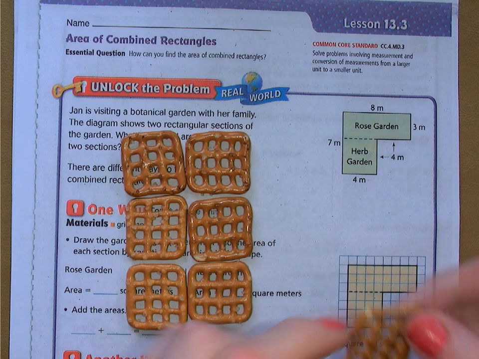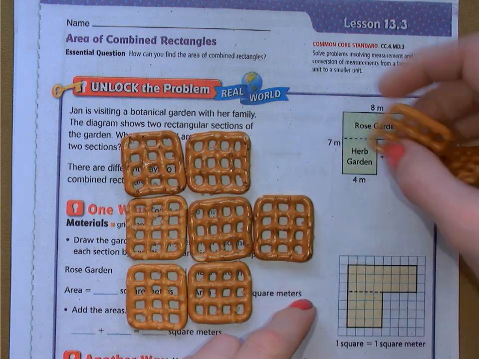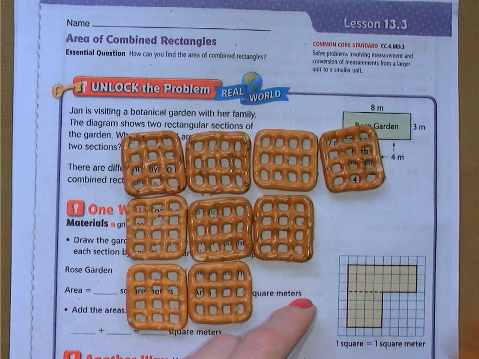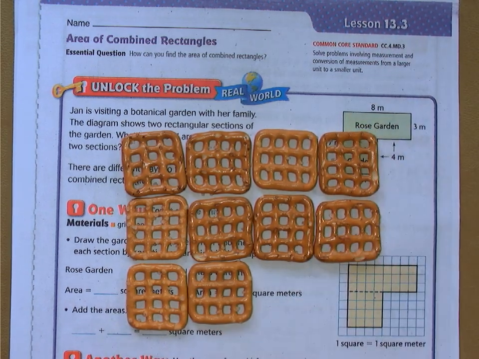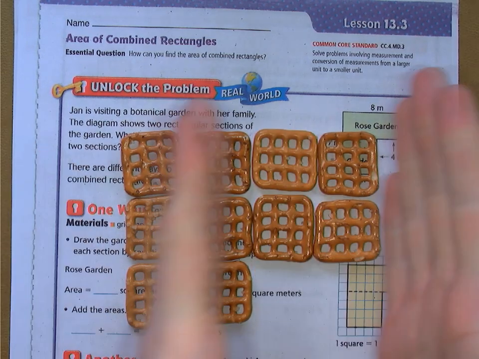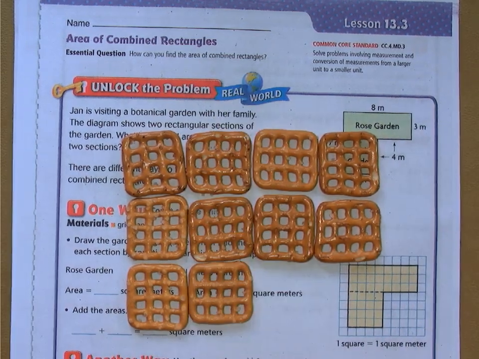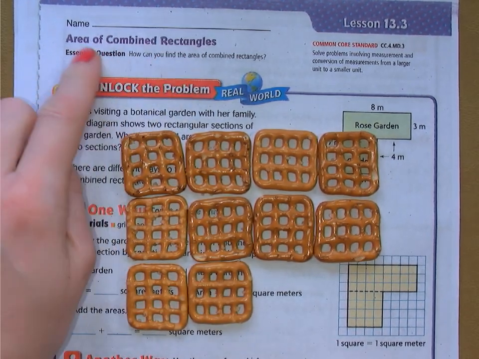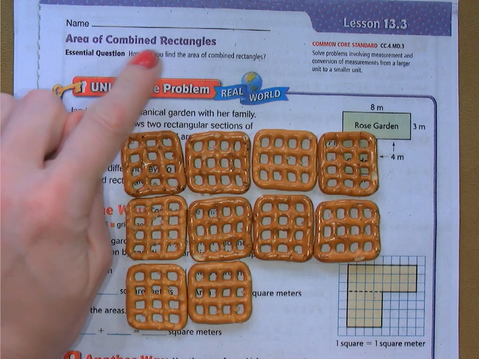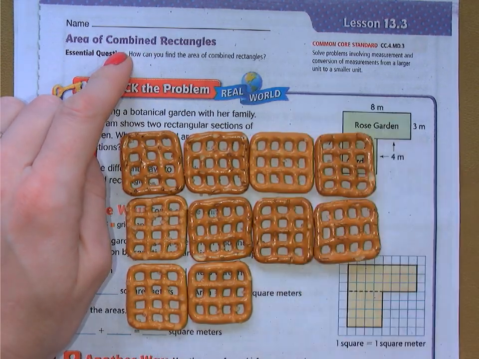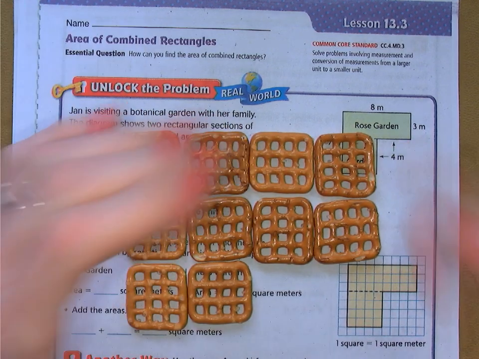Okay? Now I'm going to put a little addition on my yard over here. I'm going to put these right here. So now I put another part of my yard on. Let's say like this is my backyard at first, and then I added this part on. So we call this combined rectangles, area of combined rectangles. I had this rectangle, and then I added this rectangle, and what's their area together or combined, okay?